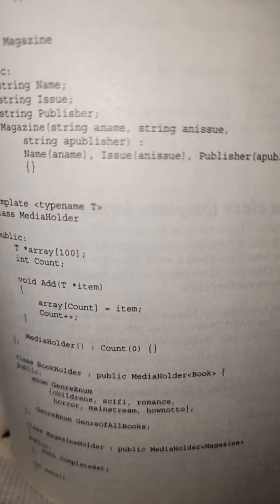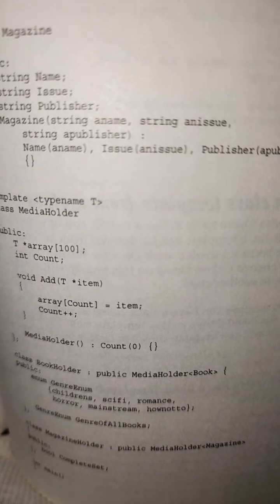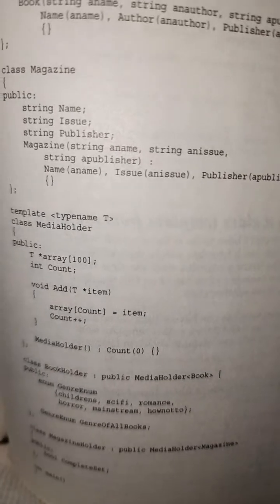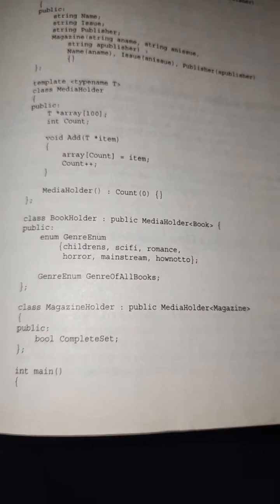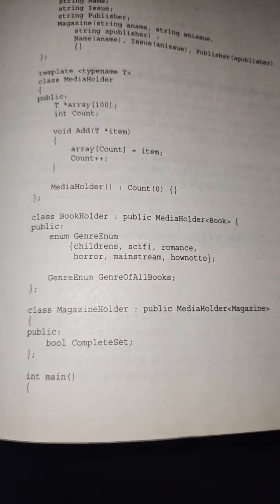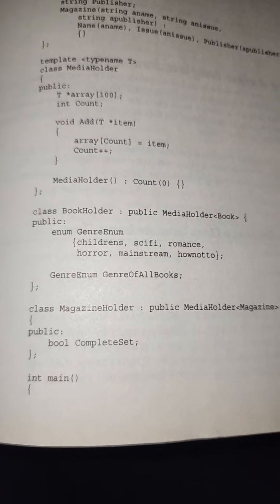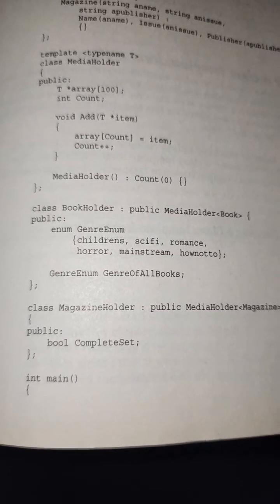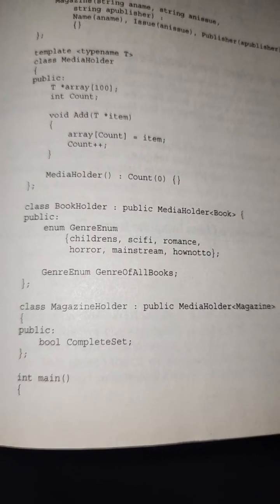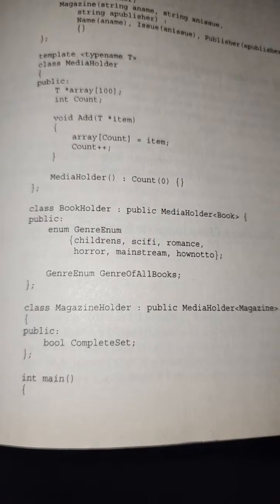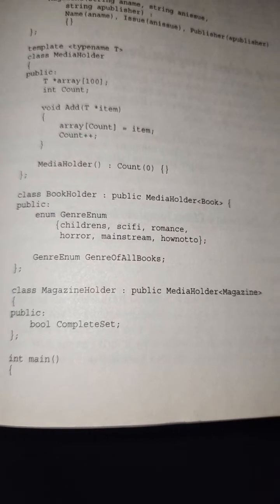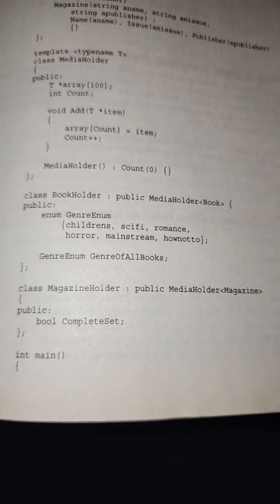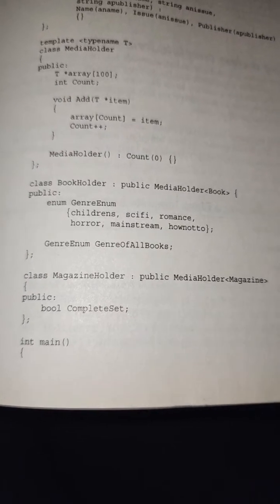MediaHolder(): count(0). Class BookHolder : public MediaHolder<Book>, public: enum Genre {Children's, Sci-Fi, Romance, Horror, Mainstream, HowTo}, Genre genreOfAllBooks. Class MagazineHolder : public MediaHolder<Magazine>, public: bool completeSet, int main.